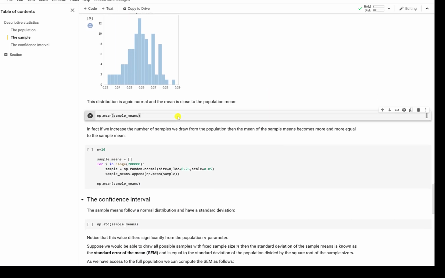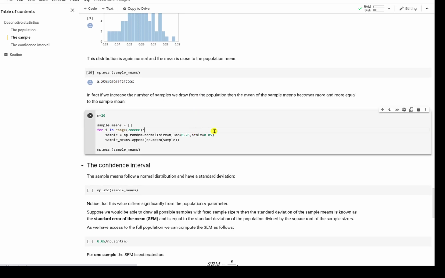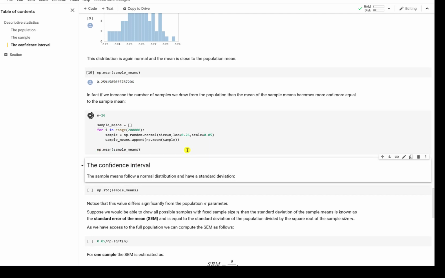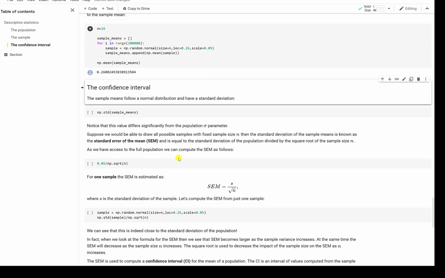Now of course we can compute the mean of these means, the mean of all these values, and as we would hope to see, this gets very close to the actual population mean. In fact, it speaks for itself. If we don't just draw 100 samples, but let's say 200,000 of them, as I'm going to do here, I'm going to execute the same code, but instead of 100 samples, I'm going to sample 200,000 of them, and then compute the mean of these sample means. That's what I'm doing now. And you can see that we're getting really, really close to the actual mean of the population.